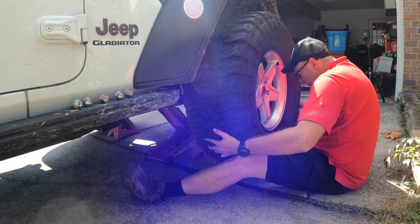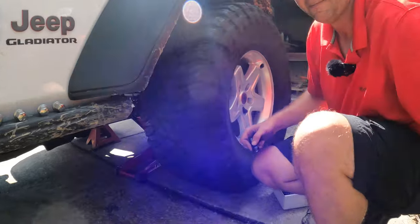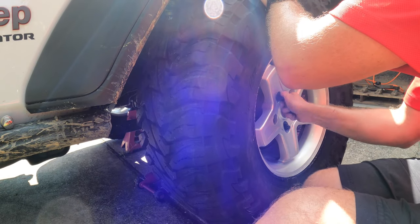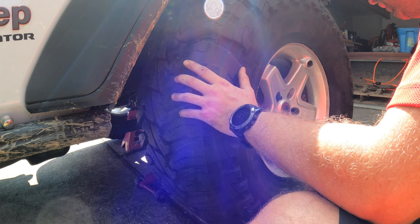Use our legs to lift it into place. There we go. Stock Rubicon, 37 1350s. We got a little closer. This vehicle being brand new, barely any miles, has a lot of good anti-seize still on it. Still not sure what happened there. Maybe some goof off will clean that up.